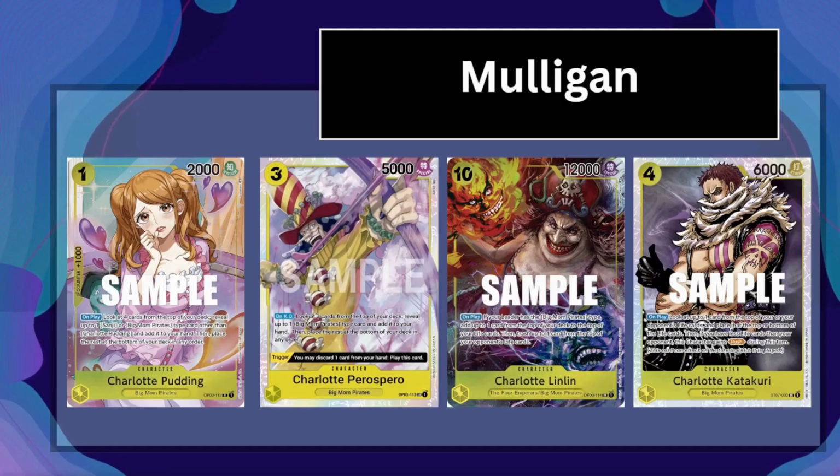Okay, so let's talk about the Mulligan. There are key cards that you want to see in your hand, and I would say these are the 4 cards that you absolutely want to see. Having them all together would be amazing, but I think at least 1 or 2 of these cards in your hand justifies you keeping that hand.